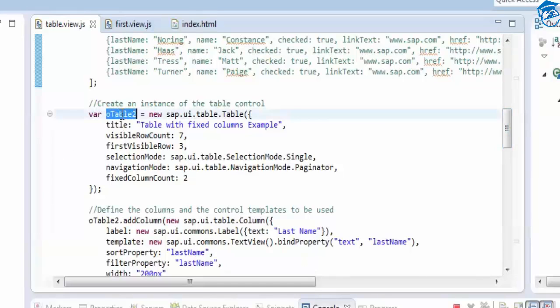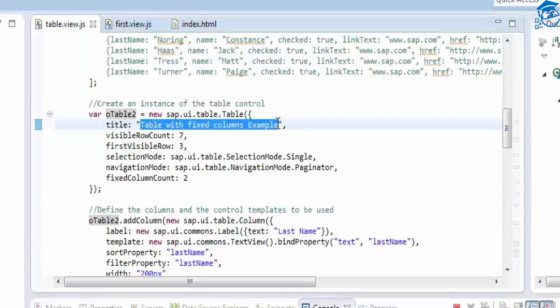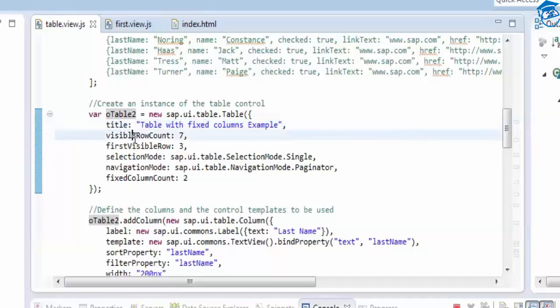So now oTable. I've created an instance of oTable here, oTable2. So it's sap.ui.table. In this, I've taken fixedColumnCount, title, and visible true, with visibleRowCount 7.